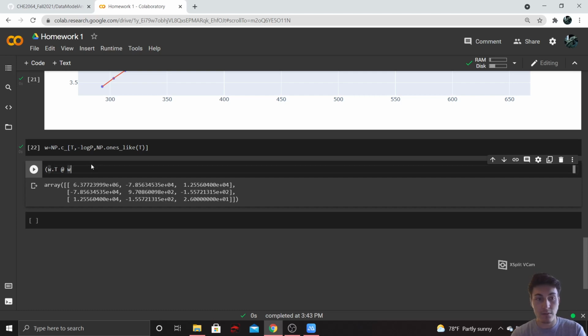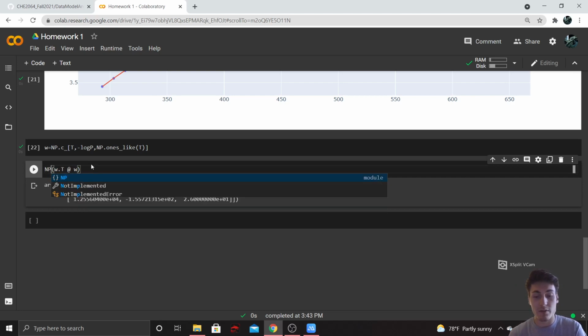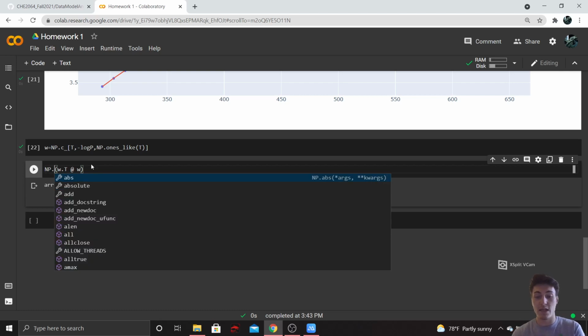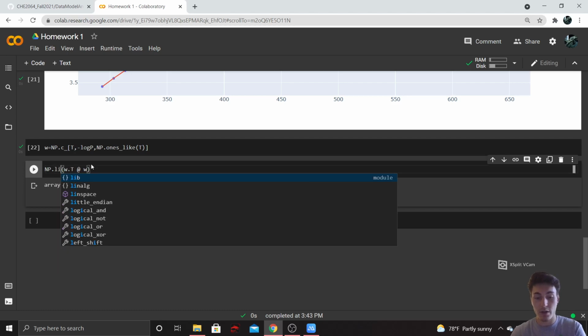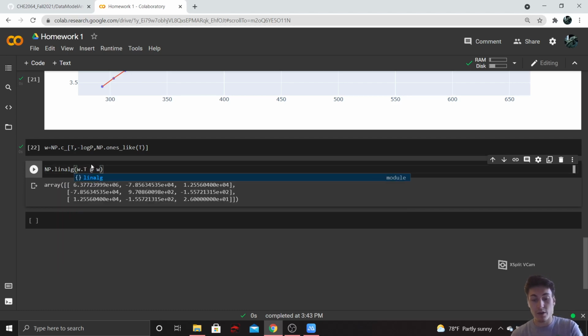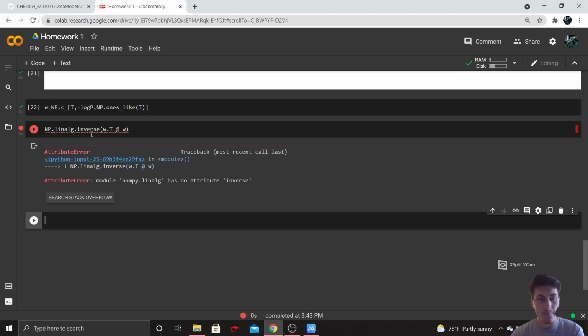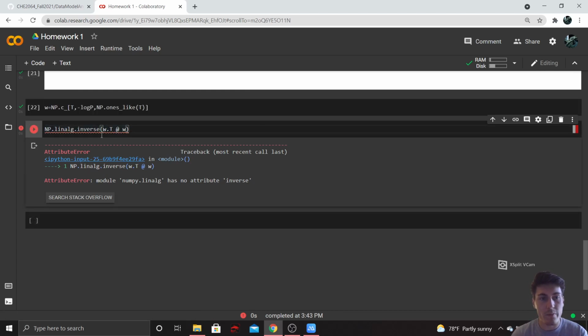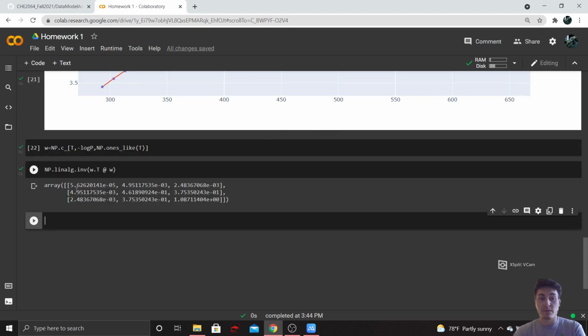If we do that, excuse me, we want to import numerical Python again, because the inverse function is within numerical Python in a subset category called linear algebra. So linalg dot inverse. I don't know if I did that right. I think it should have come up. Yeah, no. T dot linear algebra dot, oh, it's just INV. Okay, that is a big mistake. So now that is the inverse of our transpose.